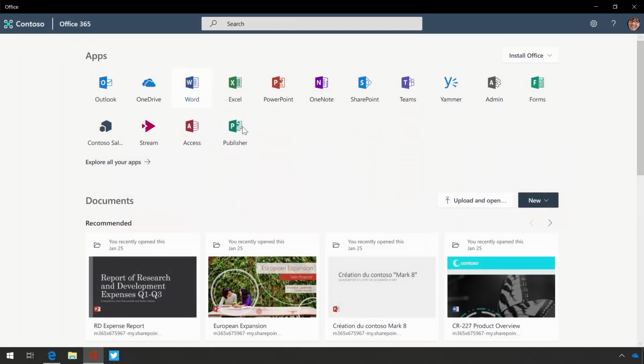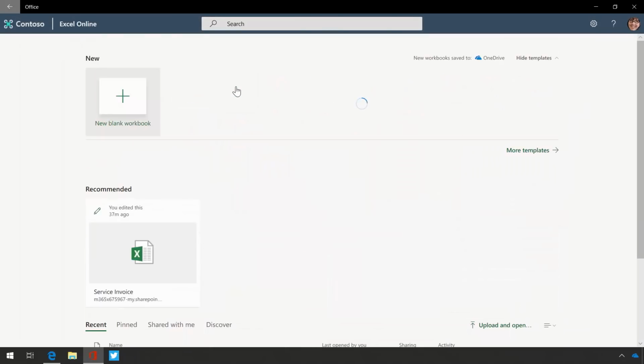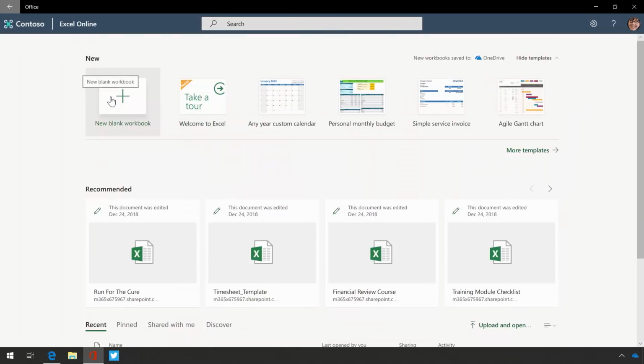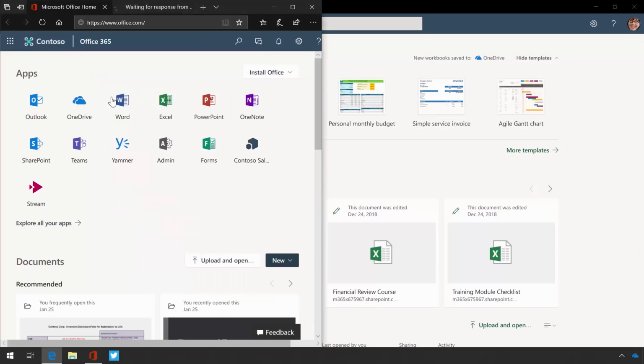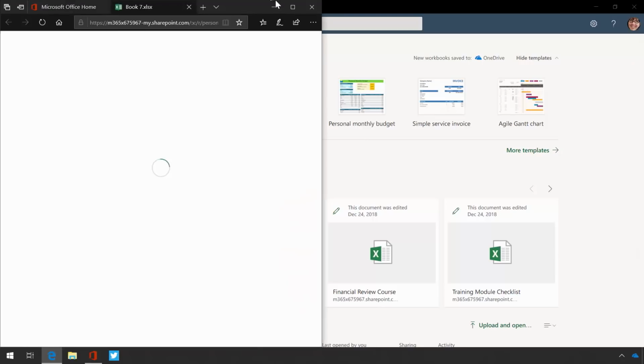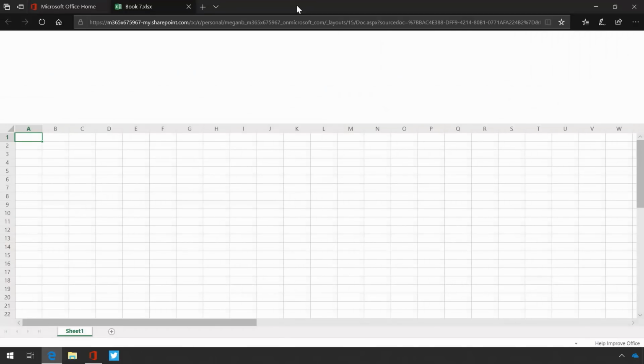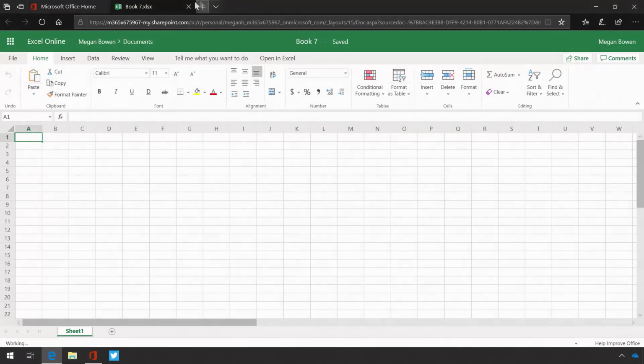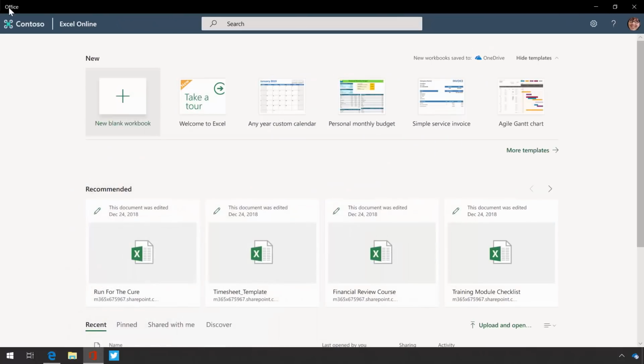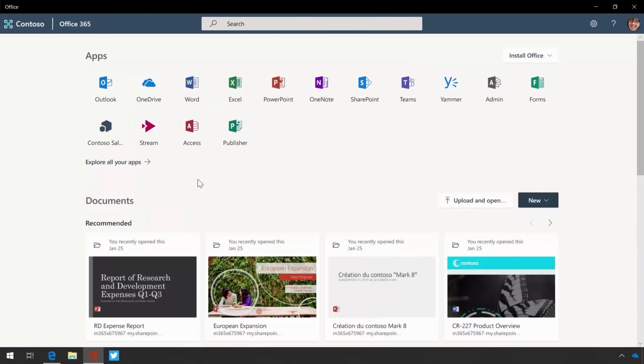And now the nice thing is if I don't have Office installed, in this case I've actually installed Office in a way that doesn't have Excel locally installed. When I launch that and open up a blank workbook, it's going to go back to the web, and you see it here on the left side of the screen, open up Excel online. So regardless of if I've got the apps all installed local or not, it's going to be able to handle that situation.